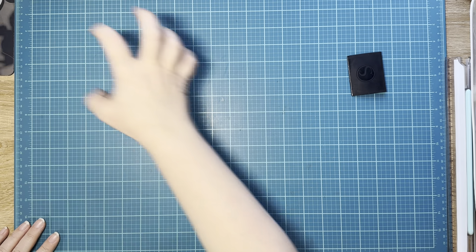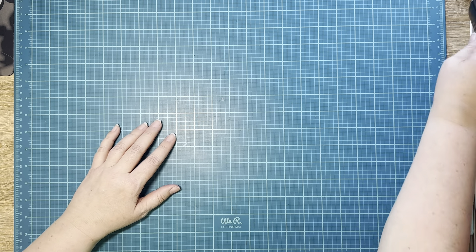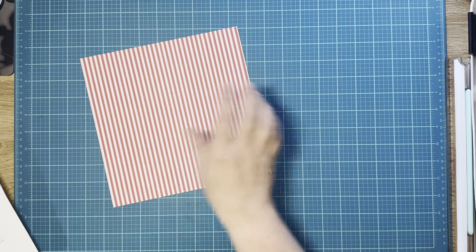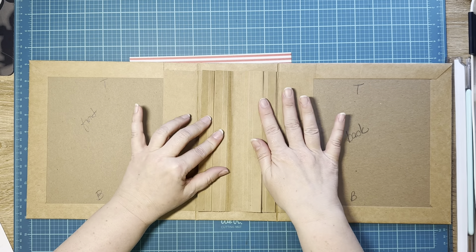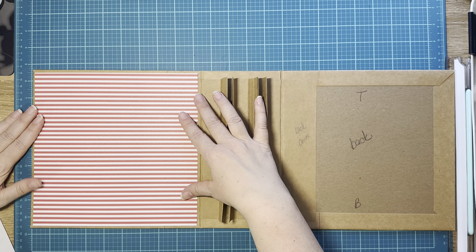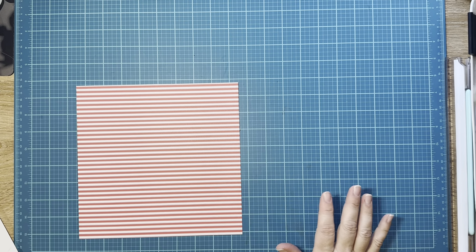Okay, so we are here. This video will hopefully cover the inside front cover and the inside back cover, so it may be more than 20 or 30 minutes but I think it'll be close to that. Our inside front cover is going to be a moving waterfall. We'll first need our decorative paper. Here's our book — we've built all of our regular pages. This one only has the inside of our cover, so it'll end up going right here, but I find it's sometimes easier to build it on the page and then put the page on the book.